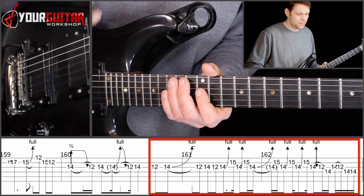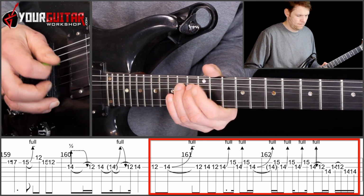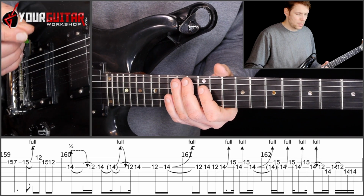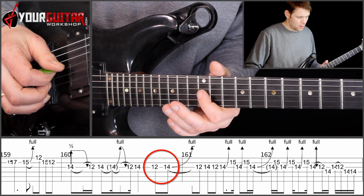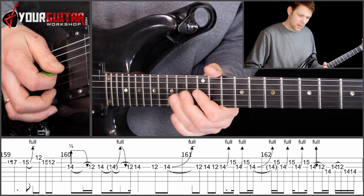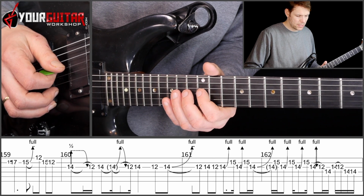All right, now for the next phrase. I'll play it for you first, and then we'll get into how to play that on the guitar. So here we go. 1, 2, 3. So what do you play? You start on the 4th beat, and you play 12 with your index finger on the G. Full bend on 14 with your ring finger. Then you play 12, 14, 12 with index, ring, index, like this.